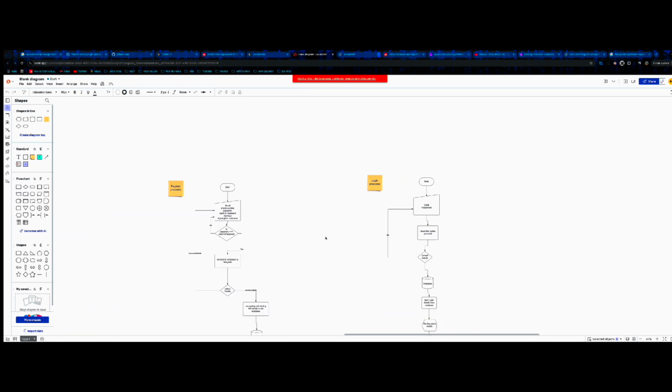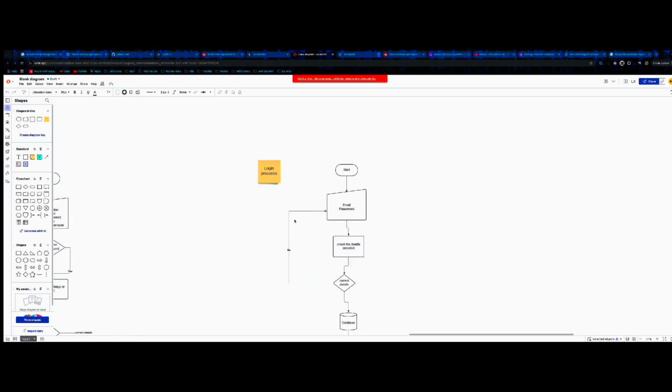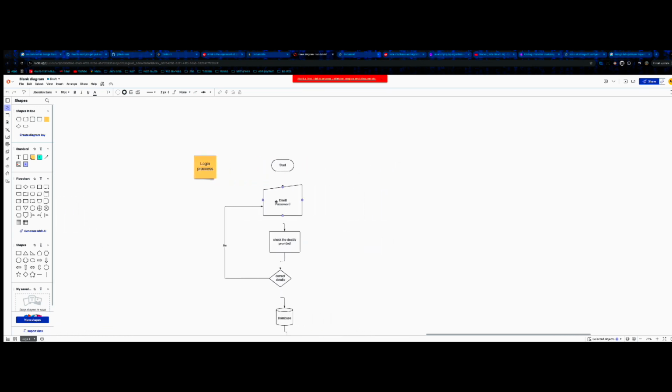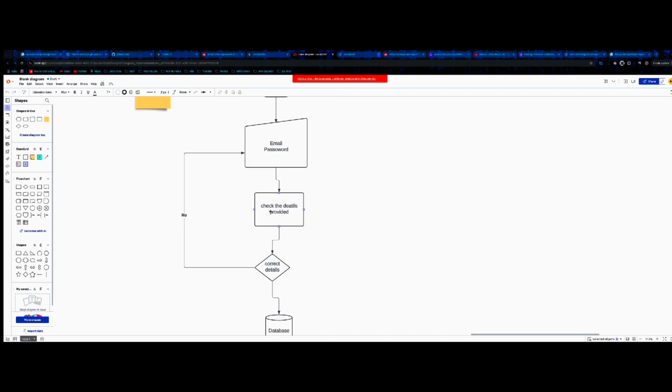Now we'll go into the login flow. For the login process, it's just your email and your password. Once you enter your email and password, you log in. Then it checks the provided details. If your details are not correct, it takes you back to the login page.